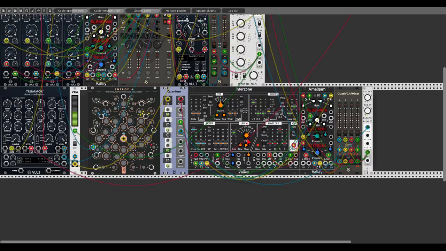Let's change the sound of Interzone also a bit. Let's add this, the pulse wave, pulse width modulation a bit with the sample and hold, sub oscillator. Let's see, 1 octave up. No, let's turn the jitter modulation a bit down. And let's see how it sounds like actually with different bit modes. See what we like best.